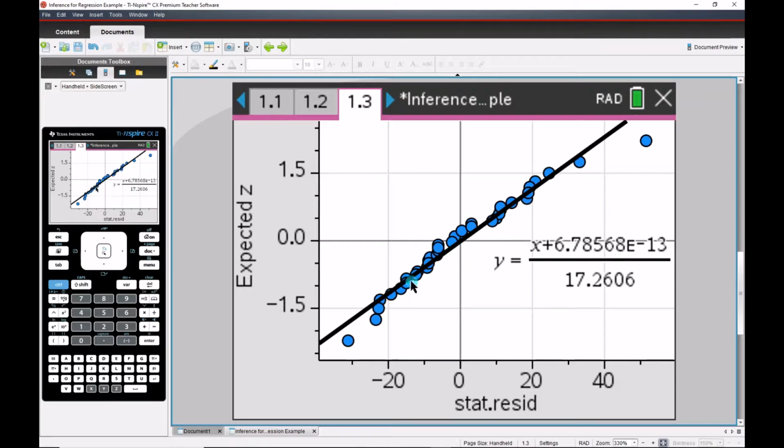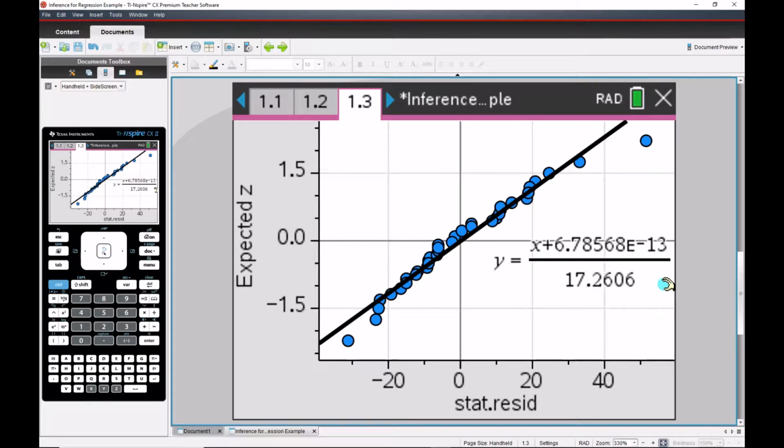Ooh, that lines up really well, right? That lines up beautifully. And so we can go ahead and say that we have normality of the sampling distribution. Isn't that neat? So the only other thing is the independence, and we didn't get to see what exactly was involved with picking the sample. Let's assume, since it's from a study, that it is good. It is from a sample that was picked randomly. So we're good.